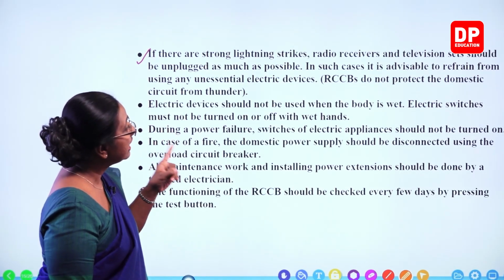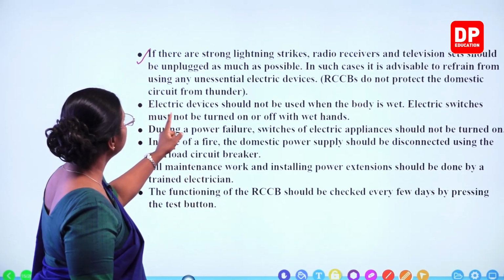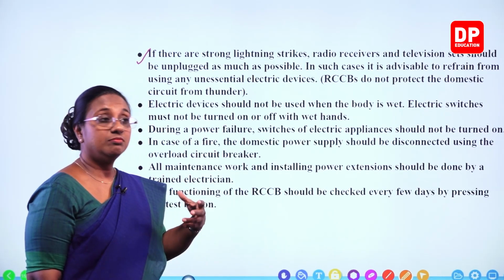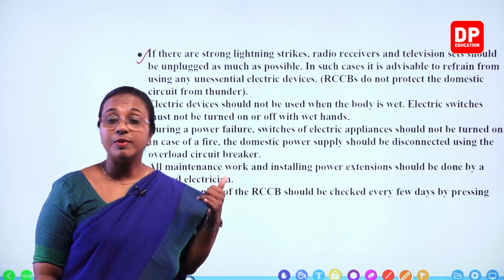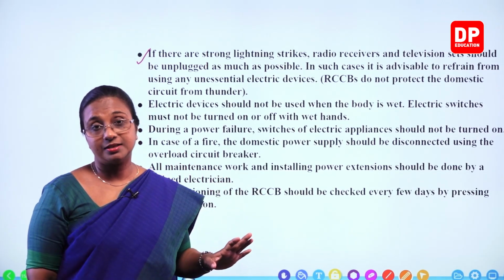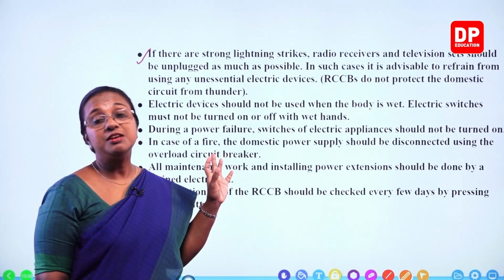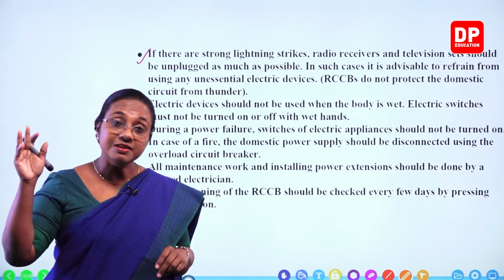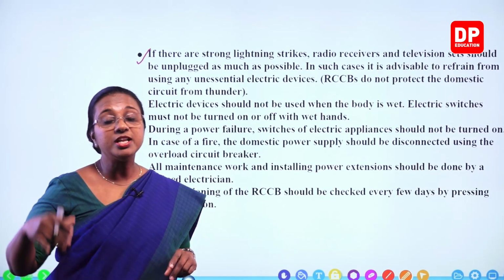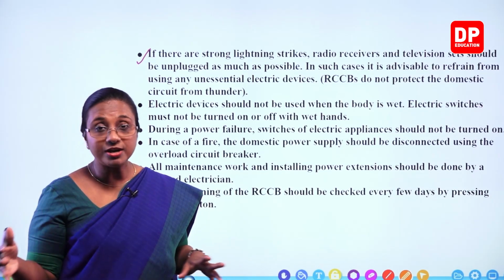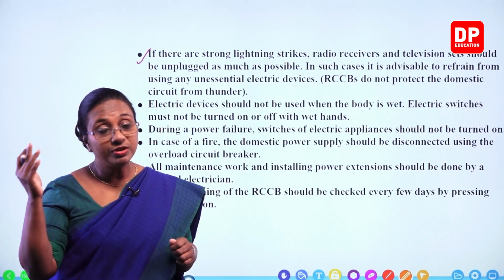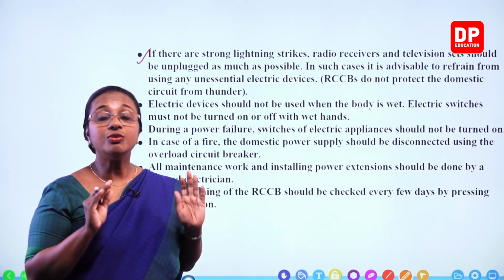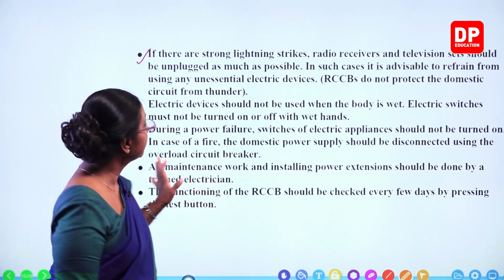In such cases, it is advisable to refrain from using any unessential electric devices. Say, talking on the mobile phone while it is plugged in is not good. Especially if it is raining and there is thunder and lightning, you have to refrain from doing that. And even with other devices, if you can avoid it, do not have the iron plugged in or iron clothes when there is lightning. Try to even turn off and remove the plug of the refrigerator. So like that, try to remove electrical appliances as much as possible.